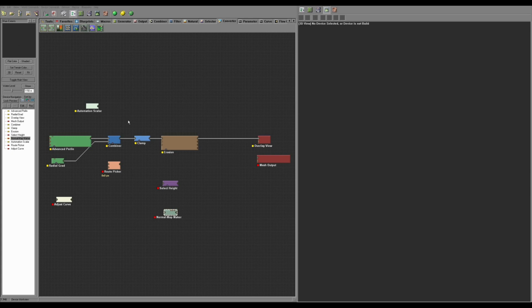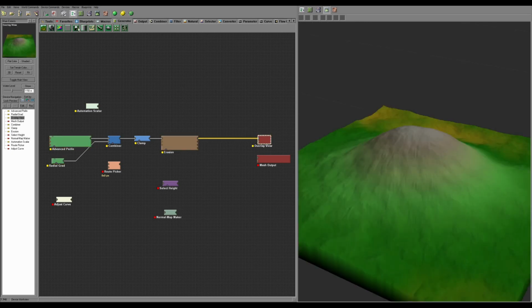A couple of things: you'll notice I've placed down a good selection of different types of devices that you can get in World Machine, starting from the generator, which is green, and all the way through to the output, which is red.